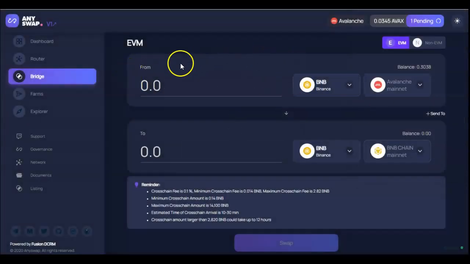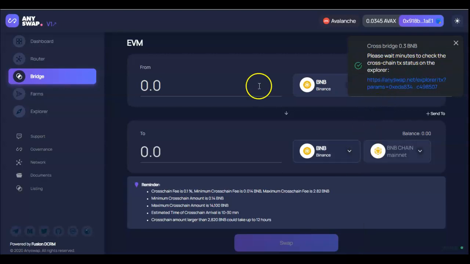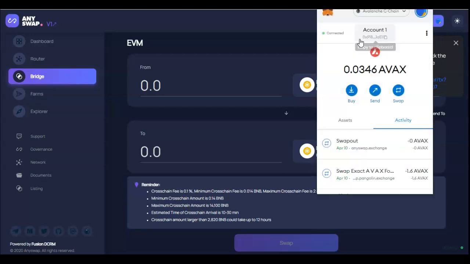Once you do that, you're bridging, because you're dealing with two blockchains, Avalanche and Binance. After this is done, you will see that it says please wait minutes to check the cross-chain transaction status on the Explorer. At this point it's just a waiting game. All I have to do is go to my MetaMask on Binance and see if it's there or not.